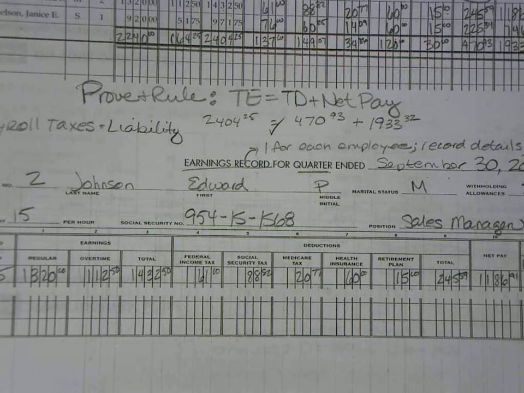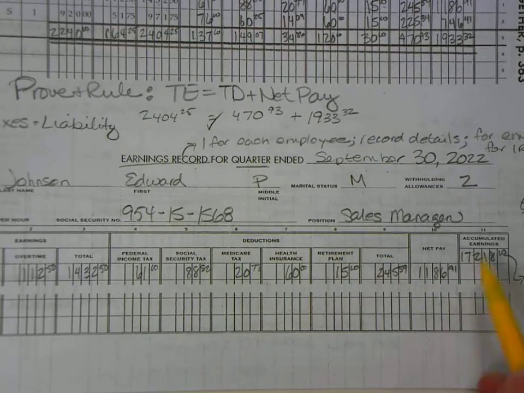Okay, we have that written down? We've got one more thing we've got to write down. And that is, we've got to continue the running total of the accumulated earnings. Accumulated means it's building up. So again, this was January through June. Now we've got another paycheck we need to add to it.